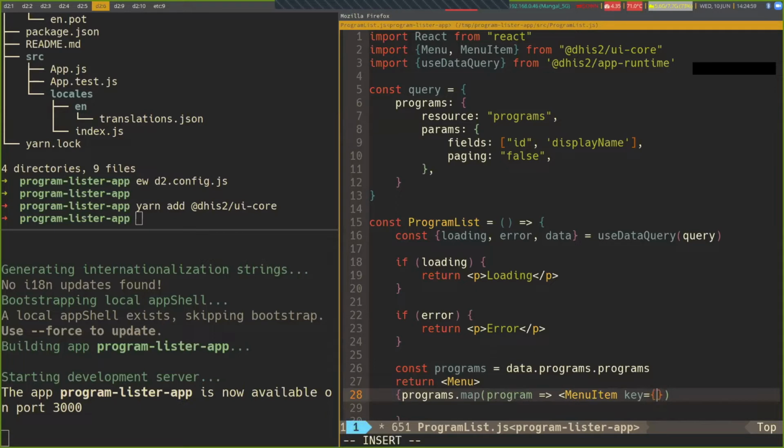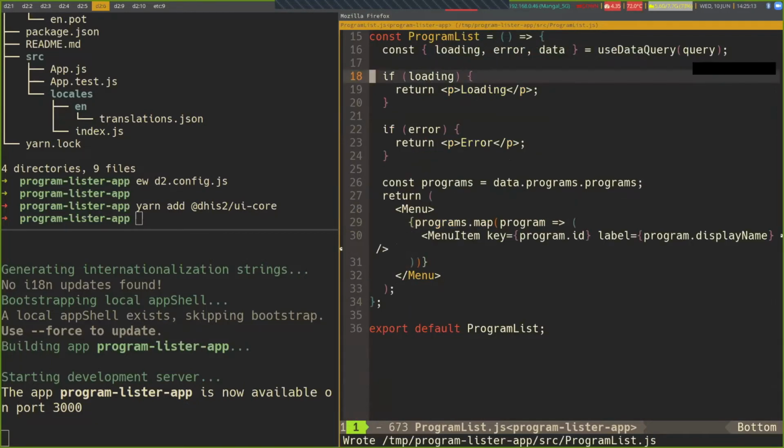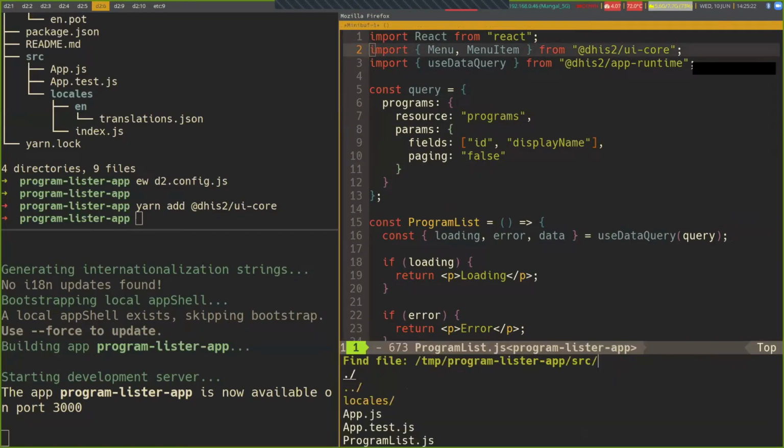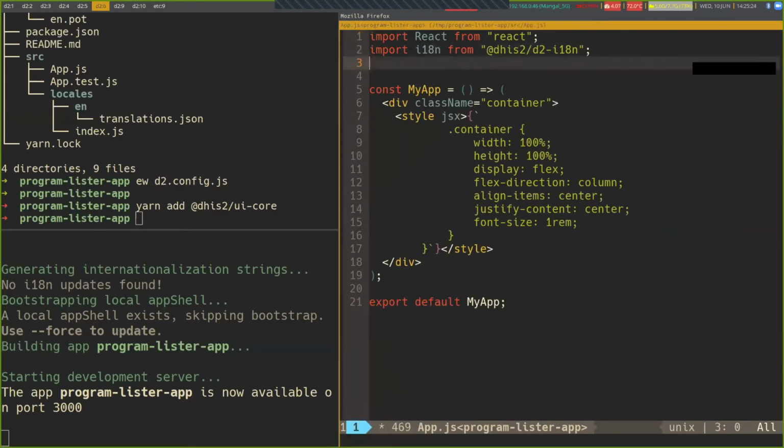Let's give it the key program.id and also give it a label of program.displayName. And we map that and return this. I think that should be it. We can take a look at it later. Let's import it into our main app file.